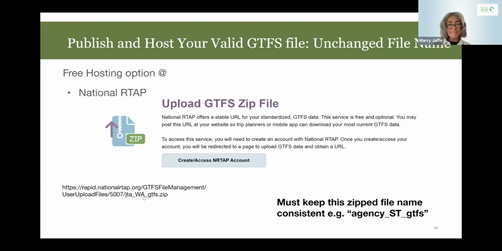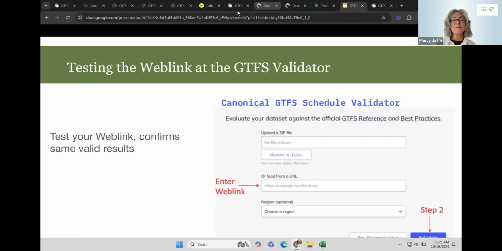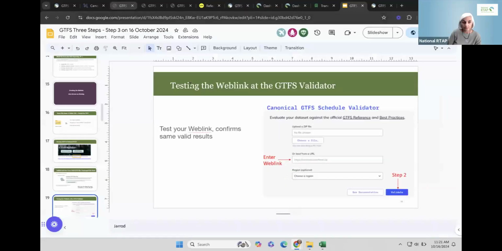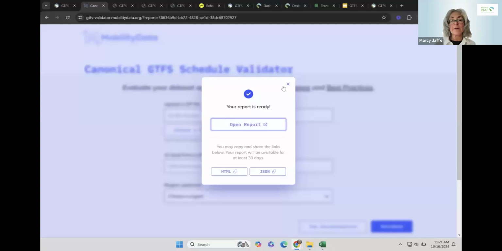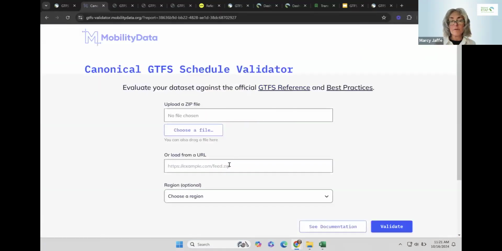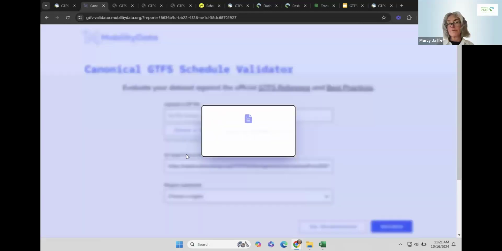So Jared, help us remind, I guess I could show you how to use that web link in the validator. Excuse me, Jared, I'm going to take back the opportunity here. So we have our dashboard, we have our link, I say copy, I just hit Control C, I come over here, and on the second option, use upload from a link.